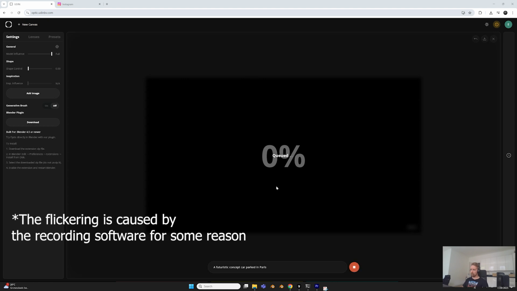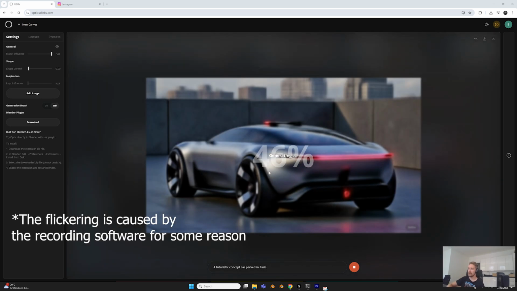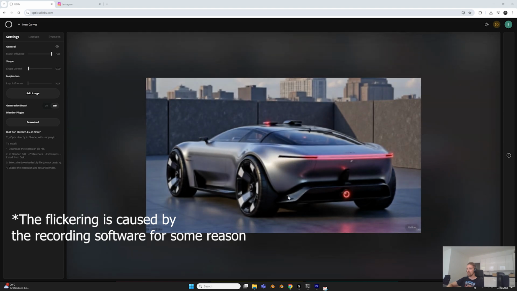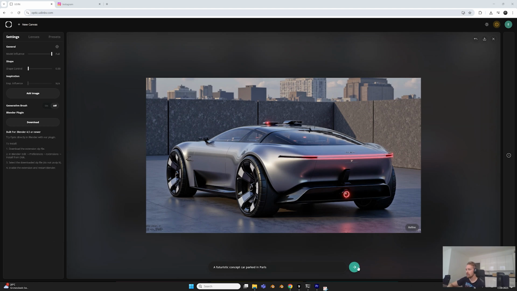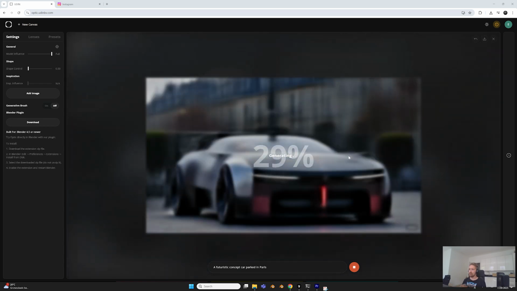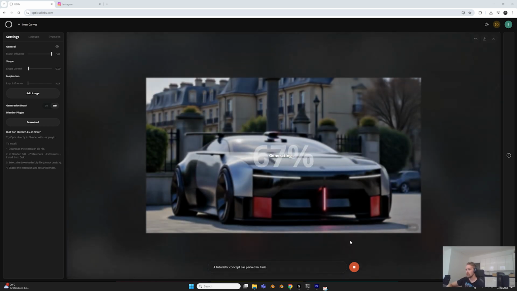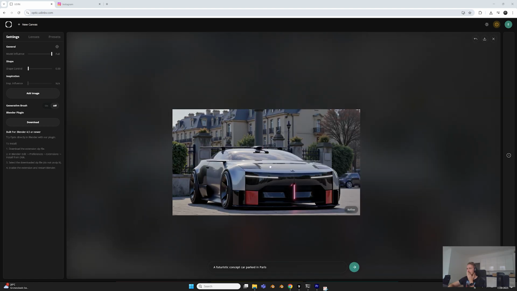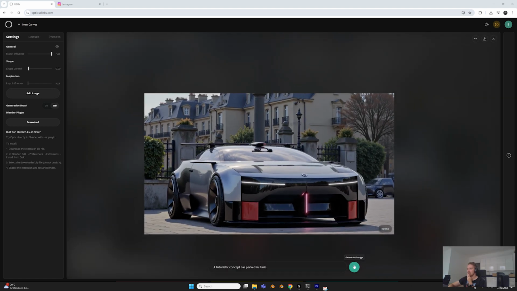You'll also see the new loading screen, which has not much to it other than this blurry effect, and you can now see the generation at each step that it's going, and you can cancel the generation if you don't like it. It's just a nicer thing to have. You're always up to date on what the generator sees when it's generating, and if you don't like where it's going, you can just press the stop button there. We can generate one more time here.